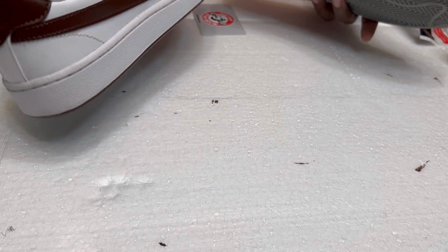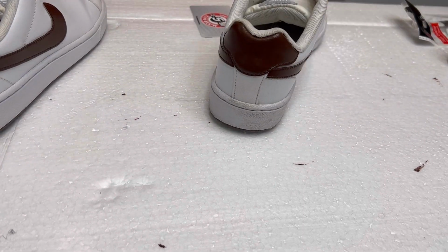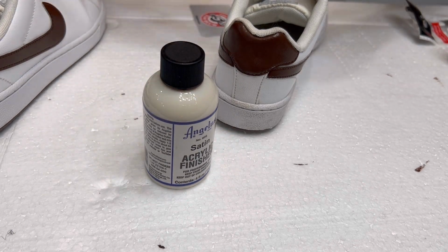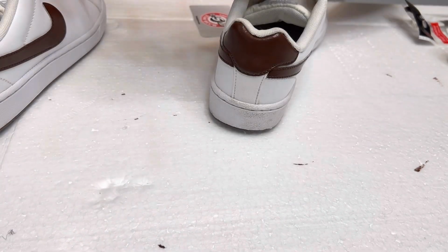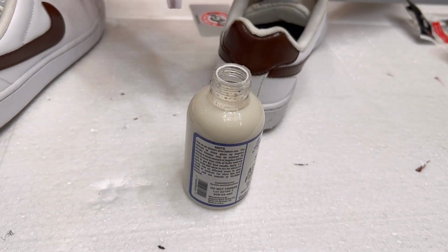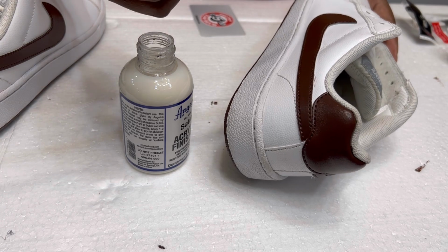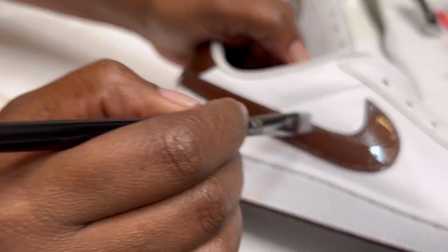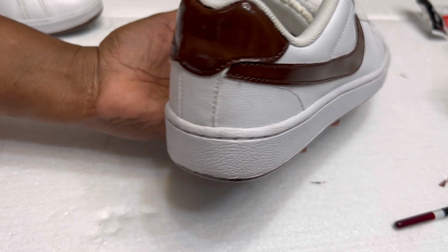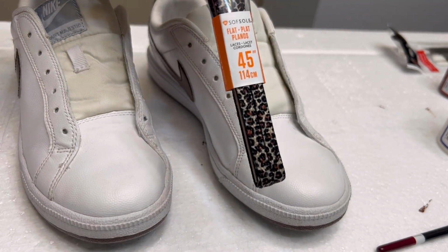All right, so we're done adding paint. And then what I'm going to do is add the finish and let it dry. And then the drama is about to begin when it comes to the laces. People, listen. All right, so let's put this finish on first, and then we'll talk about me doing the laces. All right. So this is also from Angela's, and we're going to add the finish. All right, so this is going to be set aside to dry, and I'll explain about the lace in a minute.